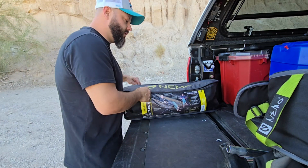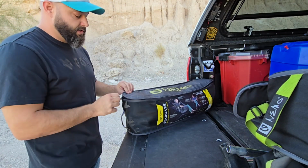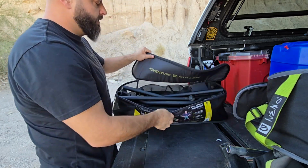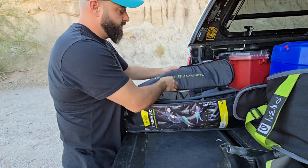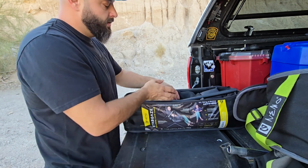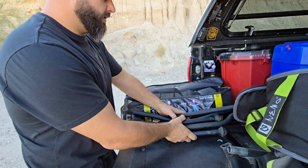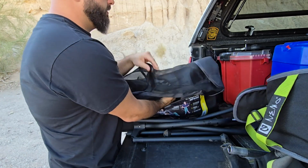Now to unpack the newer, updated version. So same style of bag, just a little bigger. Very, very good quality on this stuff. You get your chair legs, same as the other one, and your seat back.